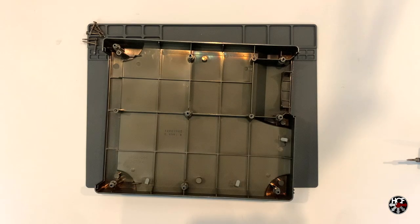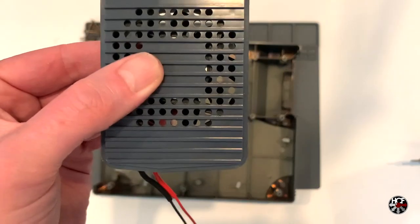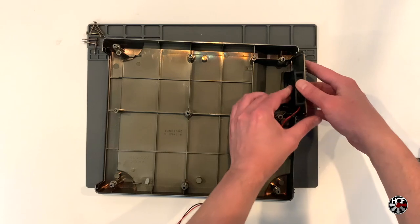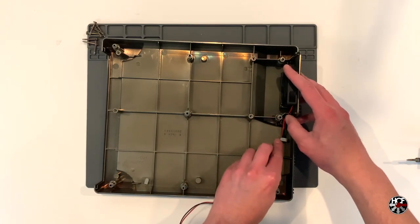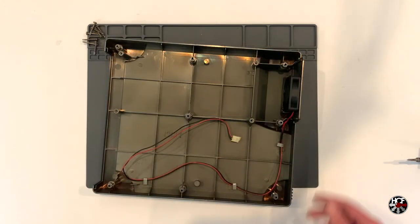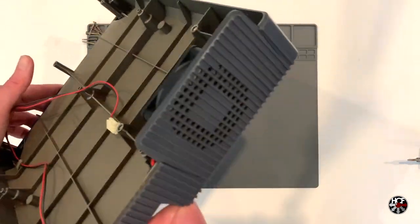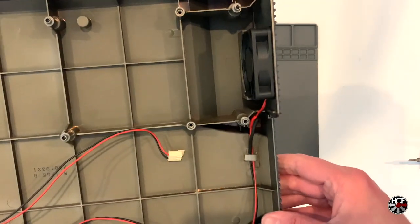And the new case fan is ready to install. Reinstallation of the case fan is incredibly straightforward — simply place the mounting bracket on the new fan and slide the assembly back into place. Then start routing the wires back through the metal clips, bending them back to their original position. The wire will be longer than needed, so make sure you leave one of the clips a little loose so you can make adjustments when the motherboard is back in place. And there we go, the new fan is in place and looks exactly as it should.